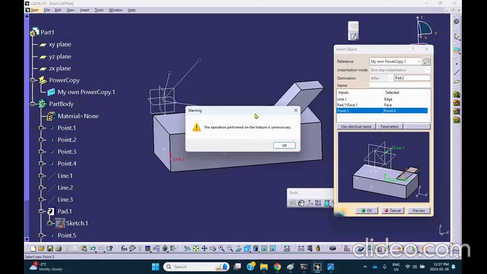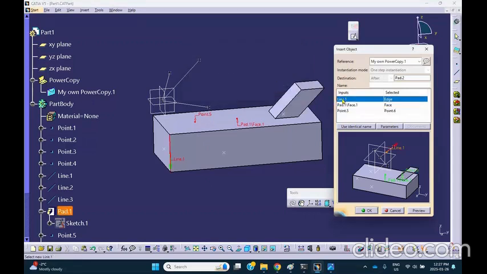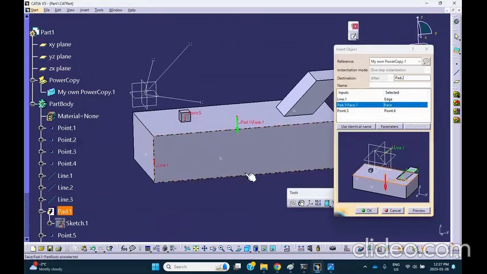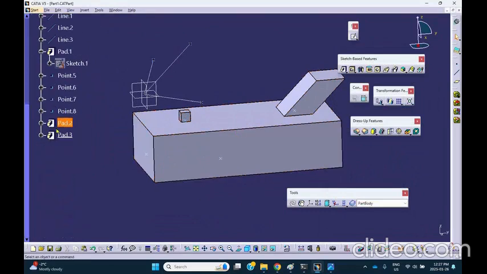The problem is that this is padded, but it goes into this object. That's why it says unnecessary. You say fine, no problem. So we go back to the line and flip the direction of the line, and now preview it, and this is what we're going to get. So I did one of them. All right, and then we say okay. Now, as soon as you do that, pad 3 has been created. This was pad 2, the first one. This is pad 3. Let's do another one.